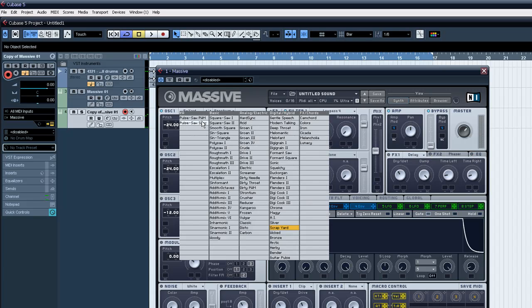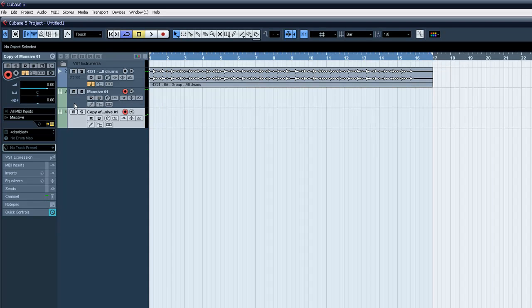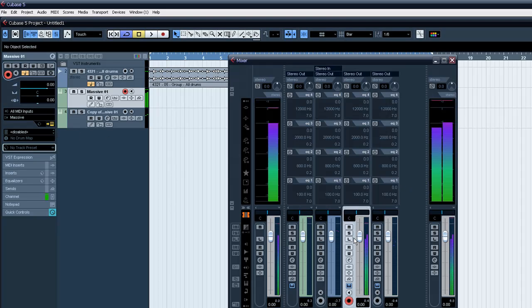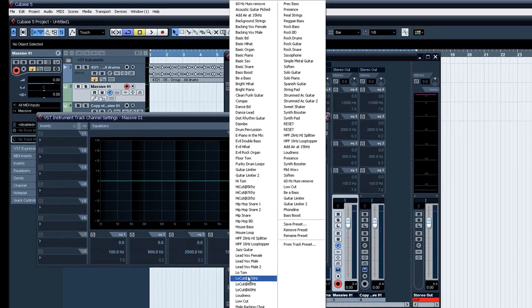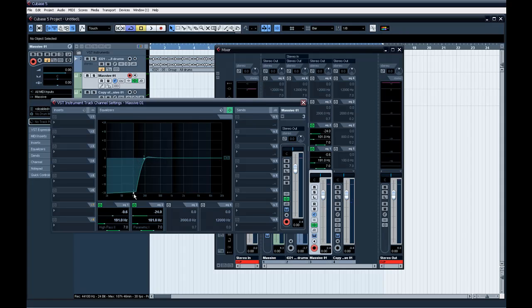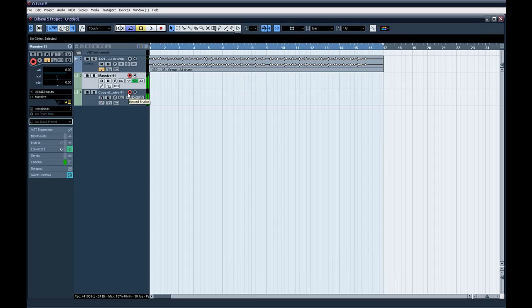And what we can do is just load up a simple sub bass, and if you look, they'll actually oscillate at exactly the same time. What I've got to do here is shelf off the low frequencies, otherwise you're just going to get clashing all over the place. So I'll just bring that, maybe not that high, and there you go, you've got your bass line.